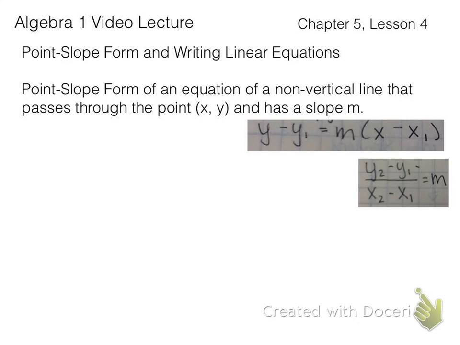Hi, this recording is for Algebra 1, Chapter 5, Lesson 4. No quote today because I want to keep going because this is brand spanking new. This is using concepts you guys are familiar with like slope and point and giving you a whole new formula that some of you guys have not seen before.